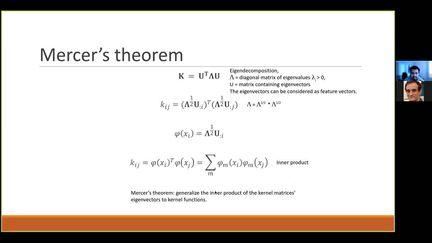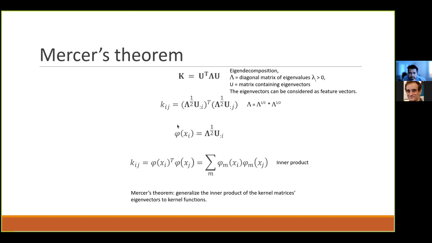Now since this K is positive definite, we can express it in a matrix form similar to eigendecomposition, where delta is the diagonal matrix containing the eigenvalues. Since it's positive definite, all of these eigenvalues are greater than zero. This is a diagonal matrix, so all the diagonal elements are eigenvalues and all the rest of the elements are zero. And U is the matrix containing the eigenvectors. If it is orthonormalized, then U transpose would also be the inverse of U. It doesn't matter much, but we're just keeping it in mind.